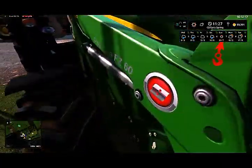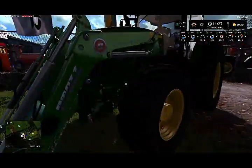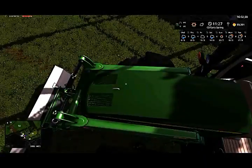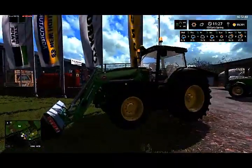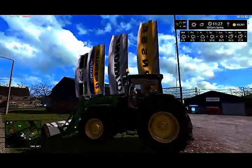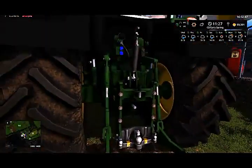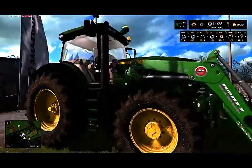This is a, I think it's a 6170, because I can't quite tell because the loader's in the way. Yeah, 6170R. That's a nice tractor with that loader on. Put a bale spike on the front of there. Got GPS. Nice 3-point. Nice. Might have to see what they want for that.